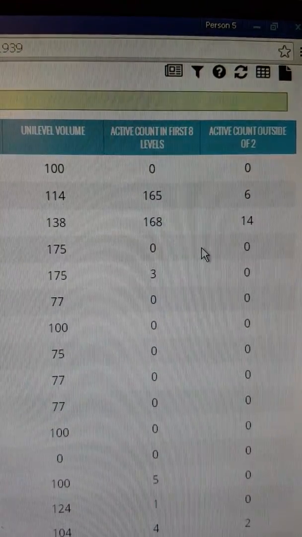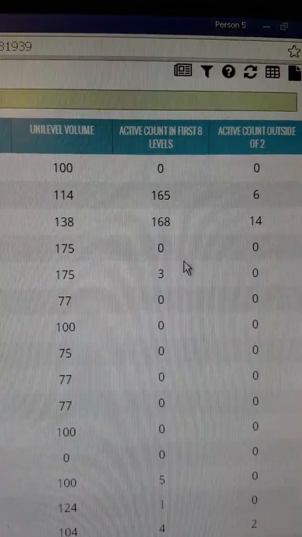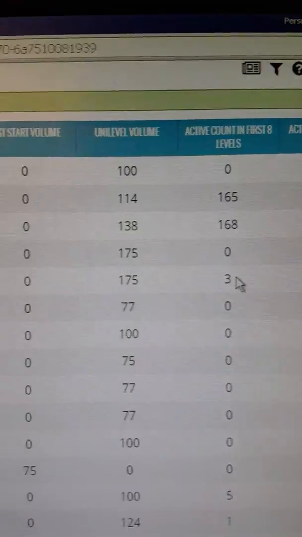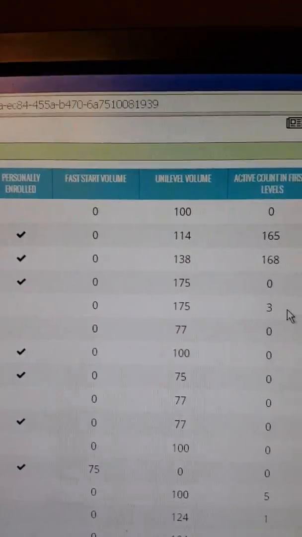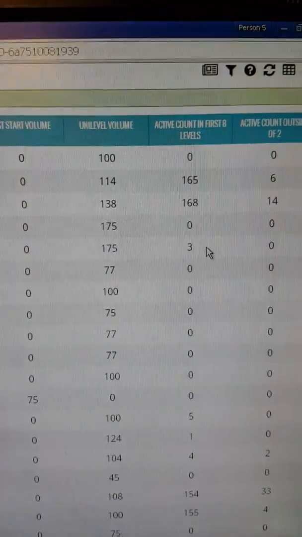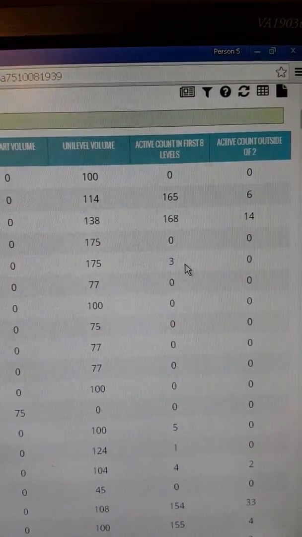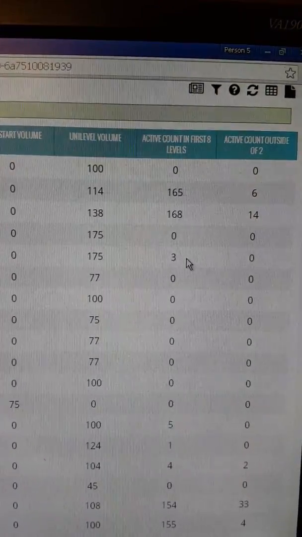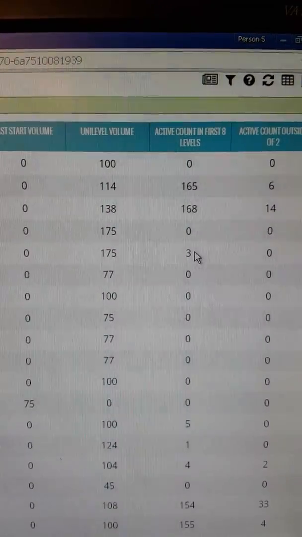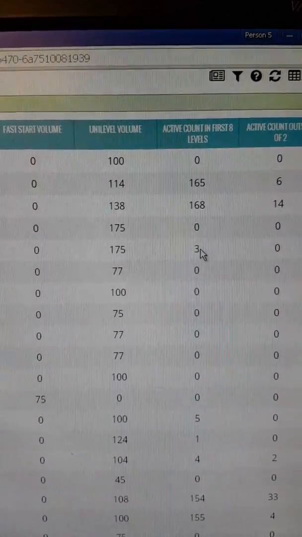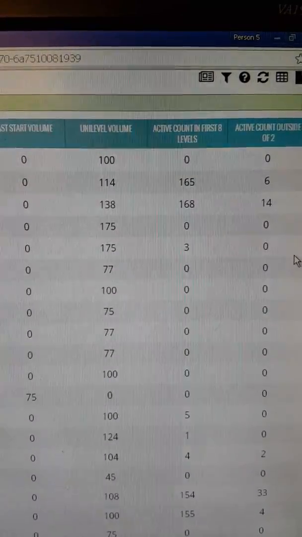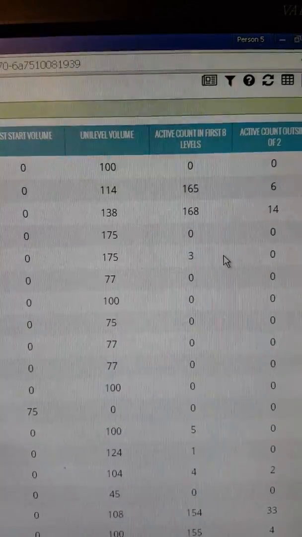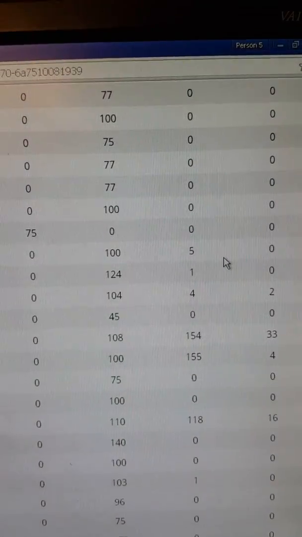So if I'm going to find out if anybody's fixing to rank up, you see the number here, 3. Well, this person, I would run over here, see who it is, and come back and go into the tree, and we'll go over a different video on that, and tell what their highest rank achieved was. If they haven't achieved the rank for the number they're fixing to hit, you know they're fixing to rank up. And that's how I can tell when people are starting to rank up, by going through this.